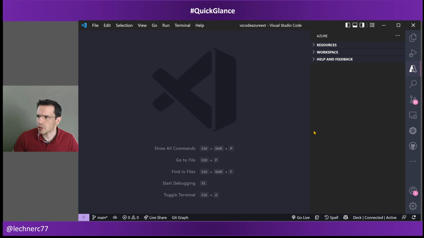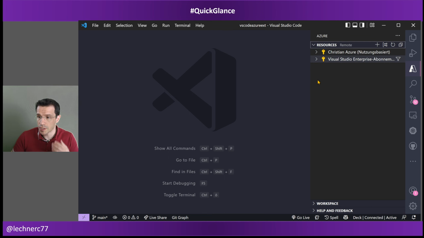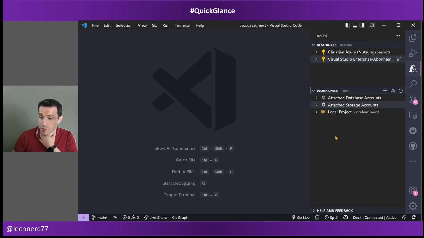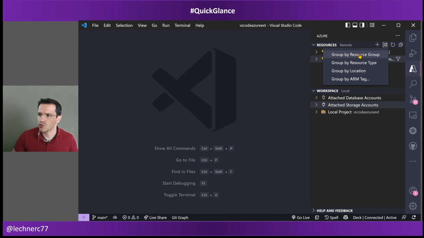Yeah, so let's shortly recap what we've learned. So the new Azure Tools extension has been largely cleaned up into resources and into workspaces. Now, resources is everything that is remote, and you will see nothing when you're not logged in. That was the same as before, but somehow that looked emptier than before from my perception. So if you log in, you have there quite some nice features like this grouping. That's something that I really like.